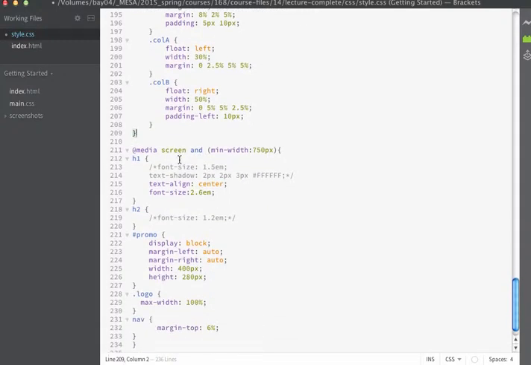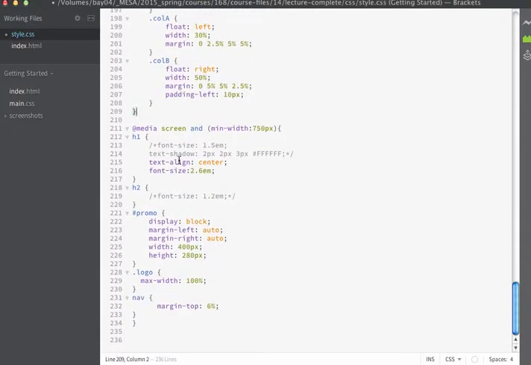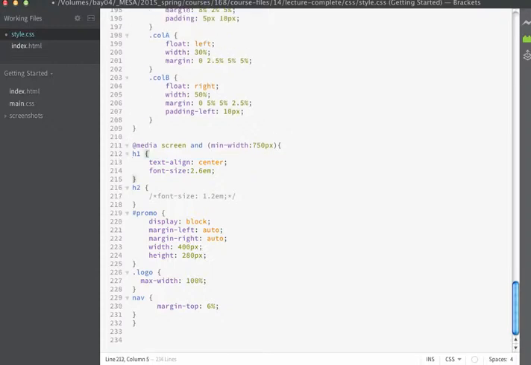I'll come down to this last media query, and there's a couple things that I can do here. First of all, I'm going to declare the H1. Now I have some text that's been commented out. Sometimes you'll see this in CSS files. This usually means that somebody was trying something and then they commented it out because it wasn't working, or maybe they changed their mind. When you're ready to push your site live, you just need to get rid of this stuff. You don't need that there, so we'll just get rid of that.